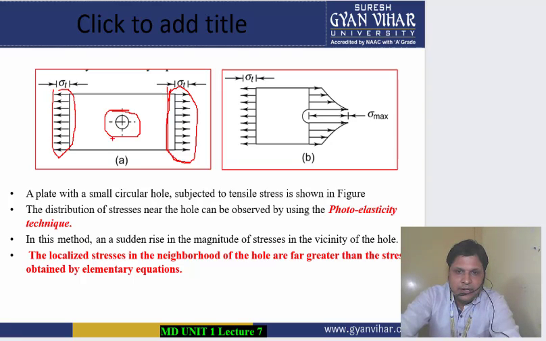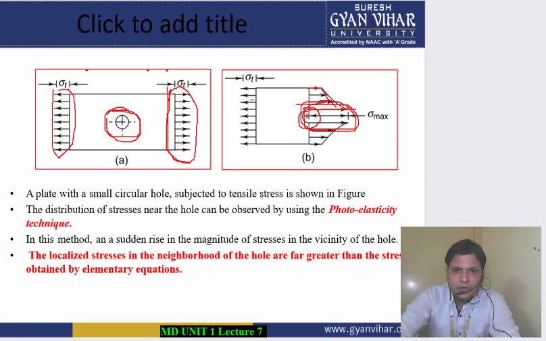Means the area except in the vicinity of this hole, all the other areas have the normal stress value. But here in the nearby area of this hole, you see that there is a high amount of stress concentration. There is large stress near this hole. These are known as the stress lines, which are showing the stress value at that particular portion. And as you can see, the stress lines here are very large. This shows that the stress developed here due to the load applied is very large.